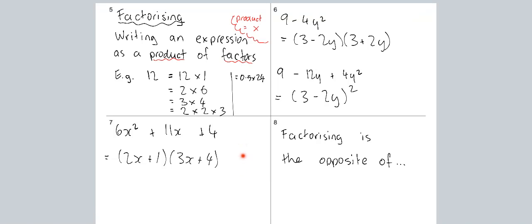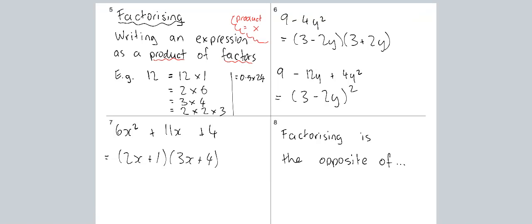This one here is more tricky. It's definitely not a difference of 2 squares because although that's a square and that's a square, that's not. And there's 3 terms. So it doesn't fit difference of 2 squares. It's not a perfect square because even though that's a square, that's certainly not, 6 is not a square number. So it's not a perfect square. And so we have to do other factorisation called trinomial factorisation. Okay, and we'll go through that in more detail.